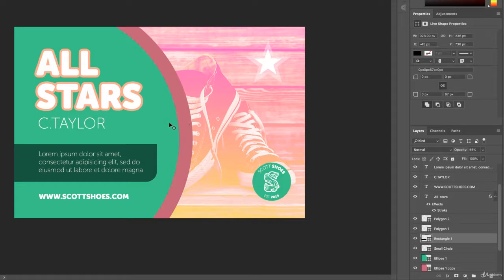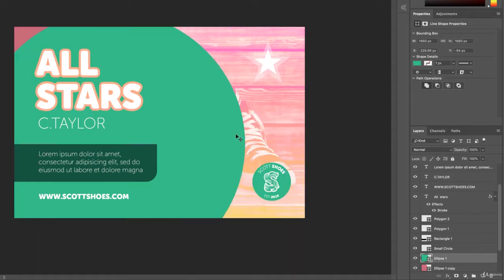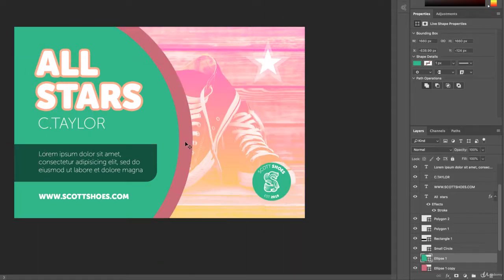A better example would have been earlier on in the course. Remember we made these circles here. There's this one, and I made a second one and expanded it out, just so that I'd have an extra stroke around the outside. Earlier on in the course I wanted to stick to your current skill set, but now if I was redoing this, I would do a circle with a pink stroke around. Now let's go a little bit more advanced.